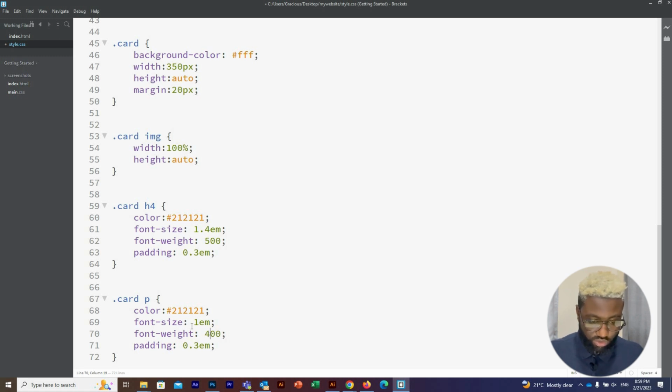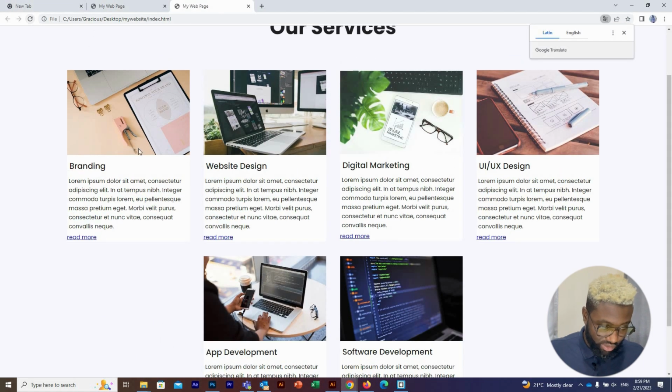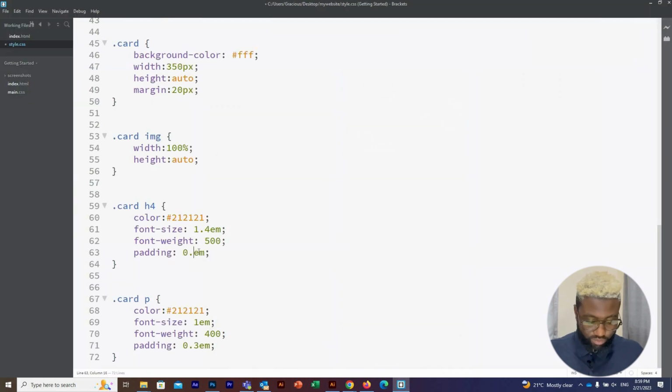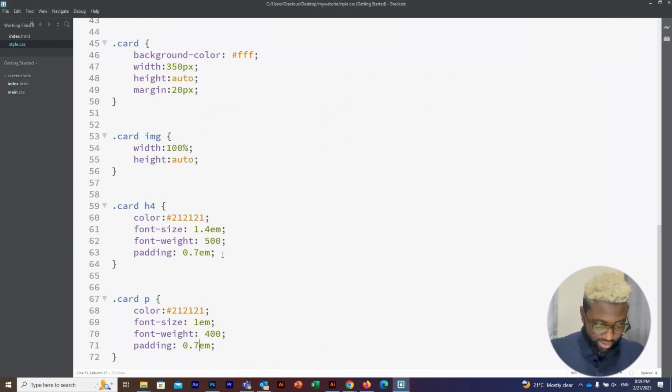So let's see what we have here. Yeah, so I think we still need some little padding. So let's try 0.7, 0.7. Okay. Yeah. So we need to reduce the padding up and bottom. So what I'll do is, instead of giving it all round, we'll make top and down, let's say 0.1.